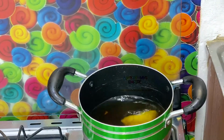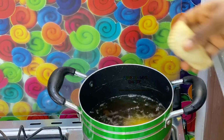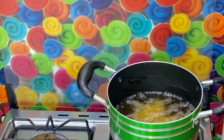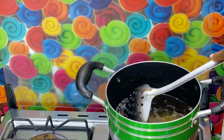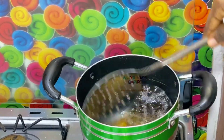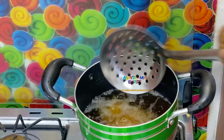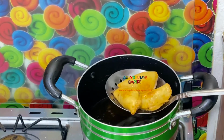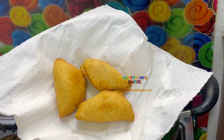So I'm going to fry. Make sure your oil is hot. So make sure you leave it to fry, and you're going to fry on a low heat as well. So don't stir anyhow, just leave it to fry. Once it's done, off the heat. Inside my paper. So I leave it to cool a bit.